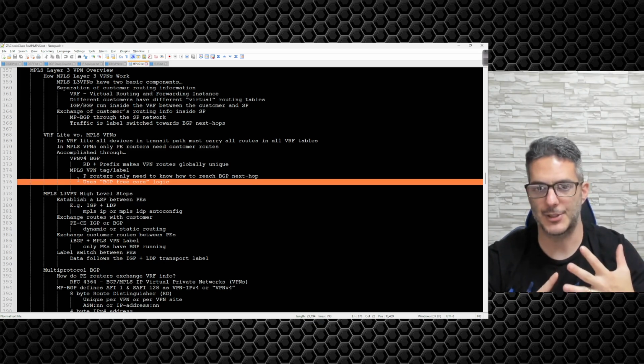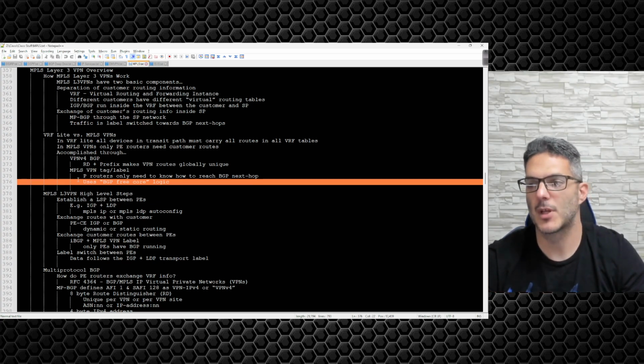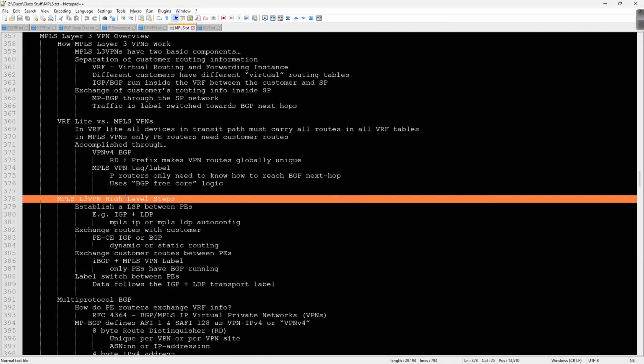They're not doing any routing to router 30 or 31. So there's no driver here that would indicate that there's a requirement to do a full mesh of BGP. We don't have that. Now, the high-level steps, we've gone over this a few times. This is just more reiterating what we've already talked about.